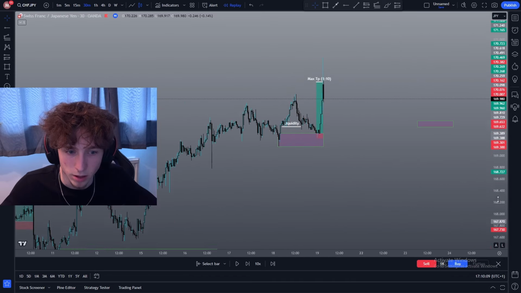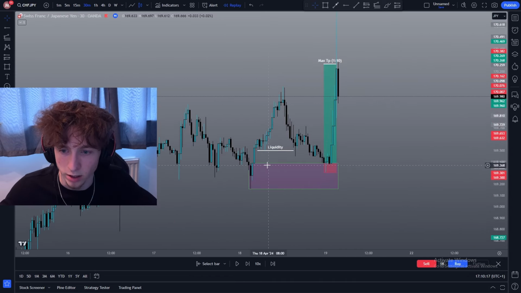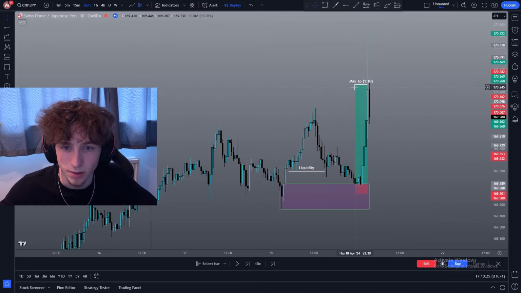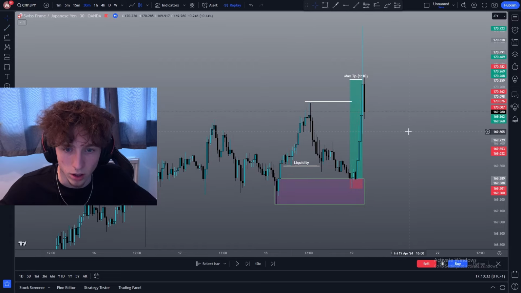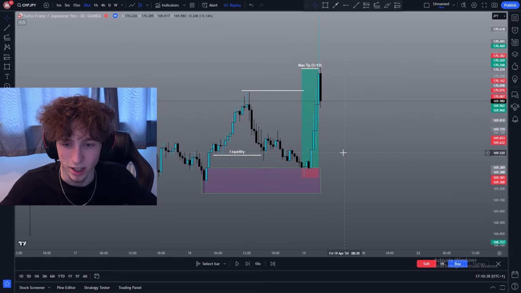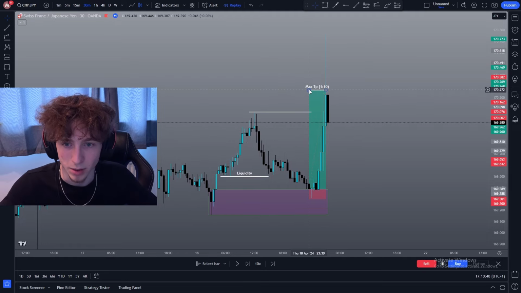But back to the 30-minute, this is just very clean, to be honest. We had our zone marked out normally. We had our liquidity, as I've already marked out. And originally, I was just targeting these highs for a 1 to 7, I believe, right here. However, when I saw us coming out with this momentum, which is actually insane, by the way, this strategy is ridiculous, I did move my TP to 1 to 10.